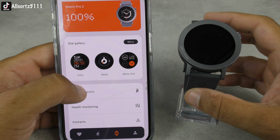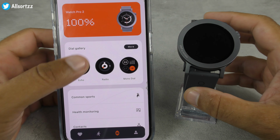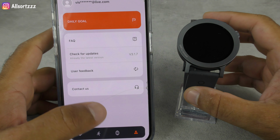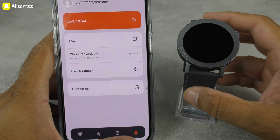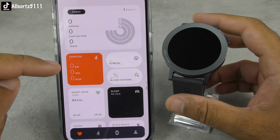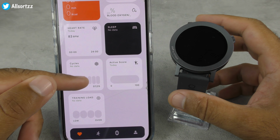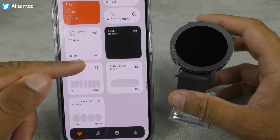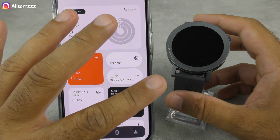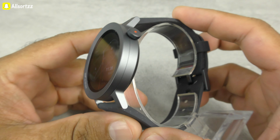Quite a few features that you can actually do. Let's press plus, so you can add another device, I'm pretty sure. But it just tells you your battery percentage from the watch, and you can add your own details on your personal page here. All the information gets synced straight from the smartwatch to your smartphone, so it will show you all your calories, exercise time, your stand-up time, and so on, all on the front of your smartphone app. So that is a really good feature to have when it comes to the smartwatch and the smartphone. Now we've got it set up, let's see what the smartwatch is like.